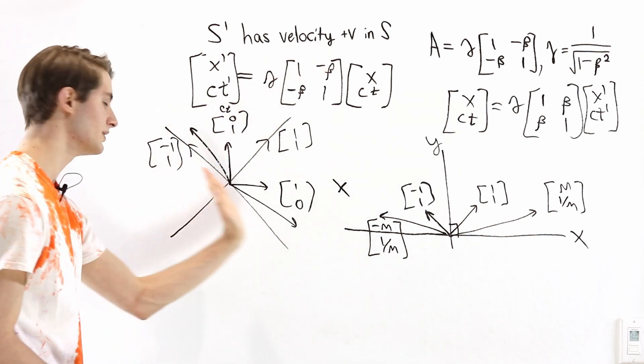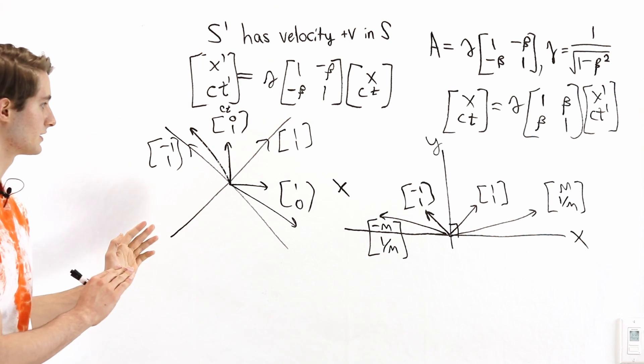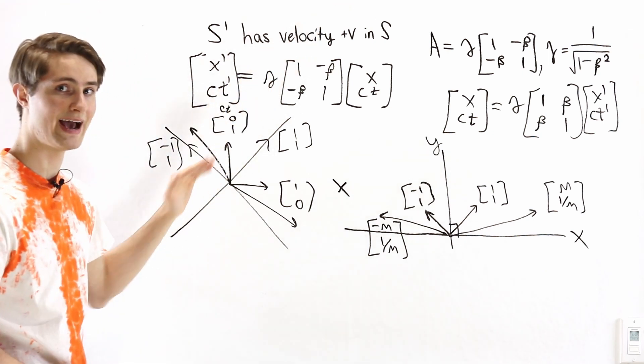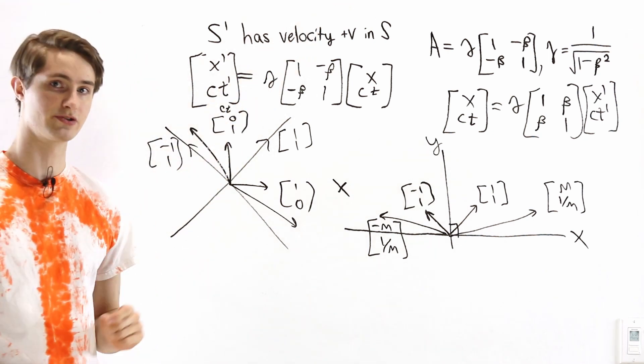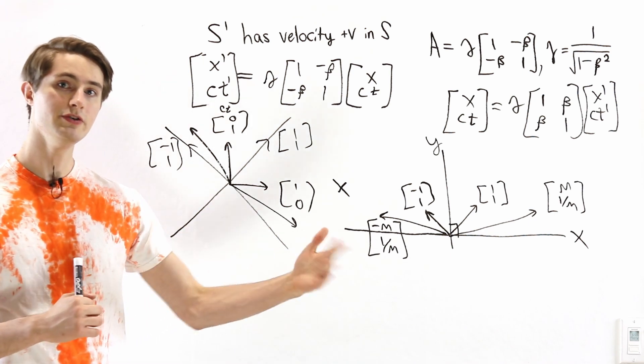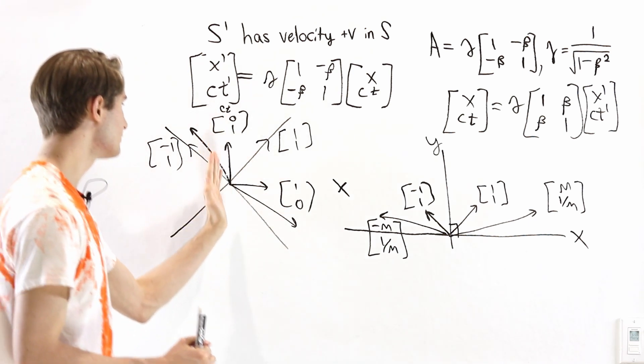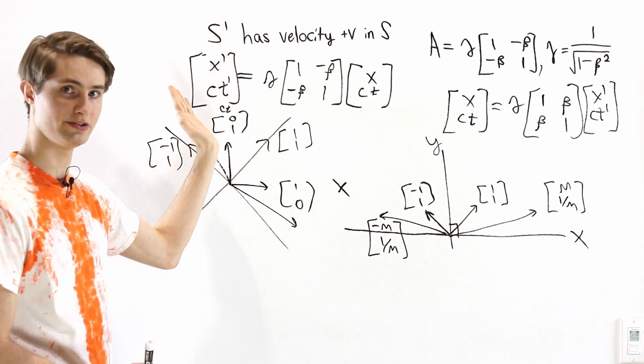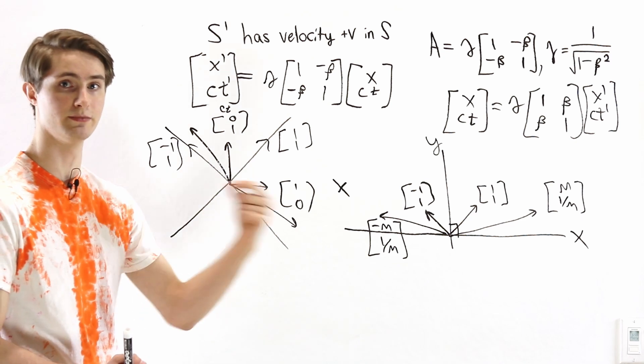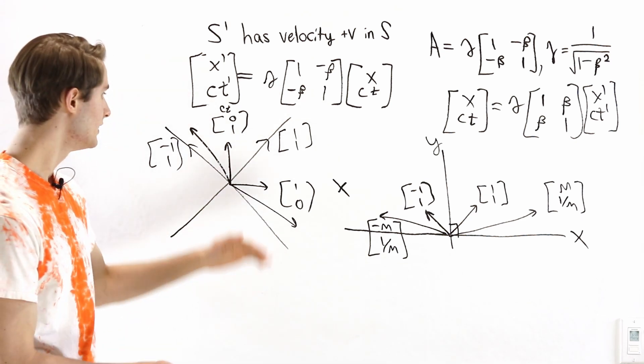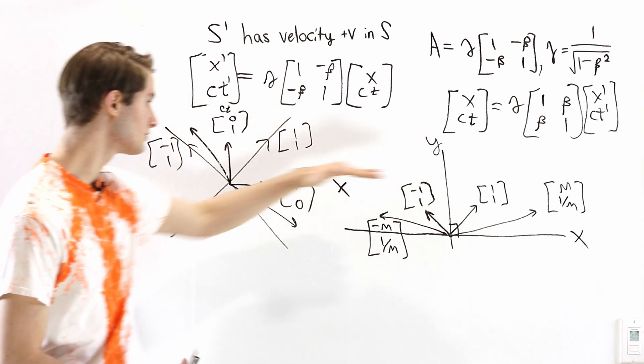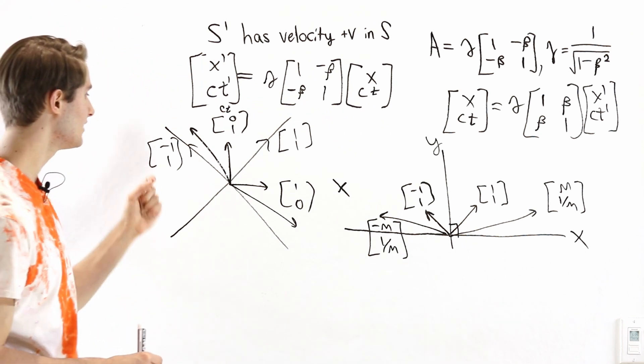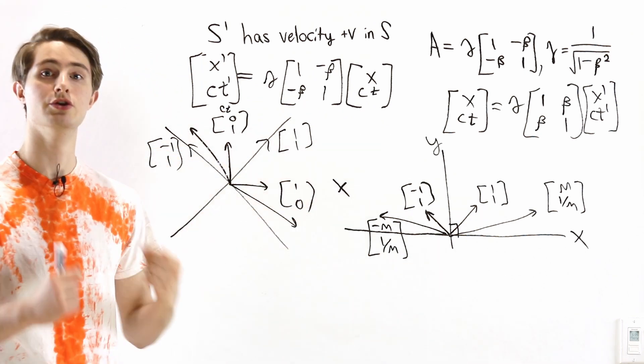The only way for the two light rays to be eigenvectors is if we break simultaneity, because it has to be symmetric about those axes in order for the matrix to work. So we know that when we're moving between reference frames, something that was originally just moving through time and not through space, then starts moving through space. In other words, stationary objects start moving. By symmetry, an object that was originally just moving through space and not through time, in other words, a bunch of simultaneous events, those have to now move through time. They're no longer simultaneous.